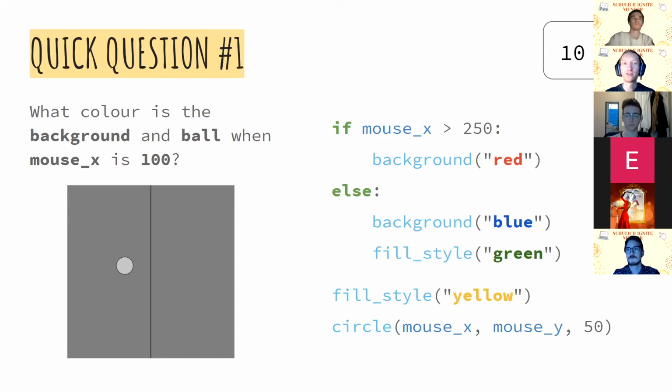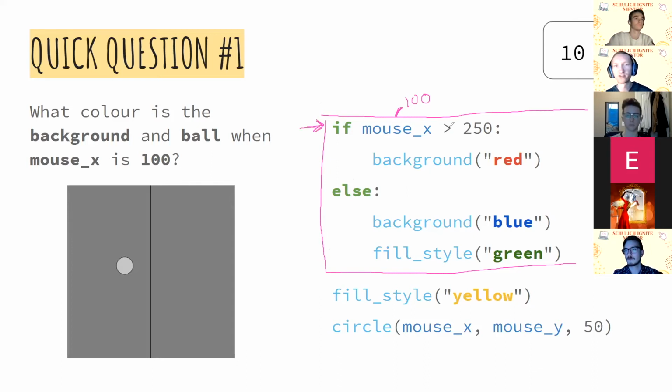So I'm going to draw on the screen here to show what's happening. Our mouse x is going to be 100. So this value is at 100. And our if statement is this whole part in here, and it's got two parts: the main part and the else part. It starts by checking the condition here. Is mouse x greater than 250? Is 100 greater than 250? That is not true, so this comes out to being false.